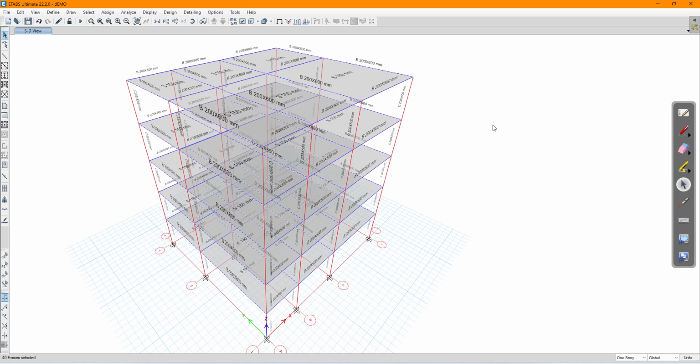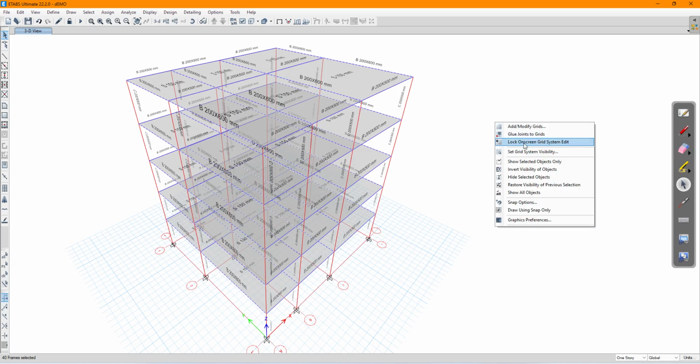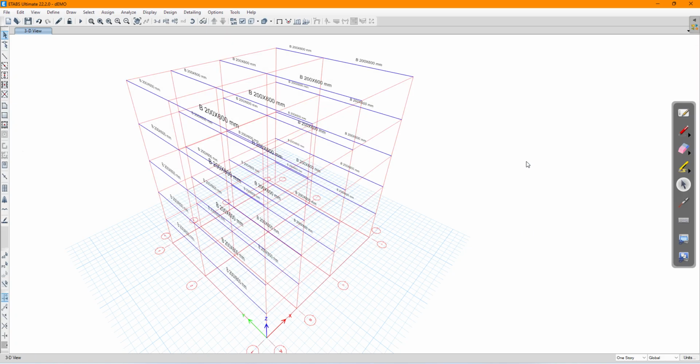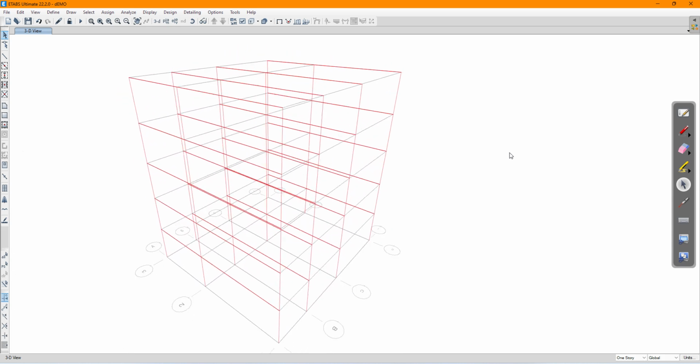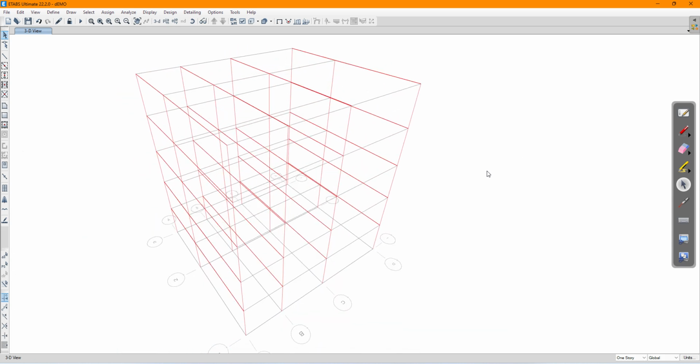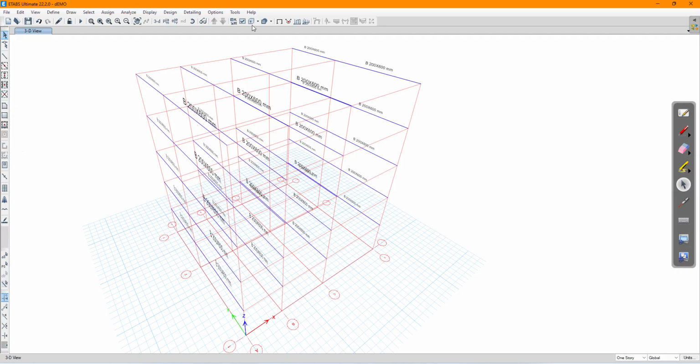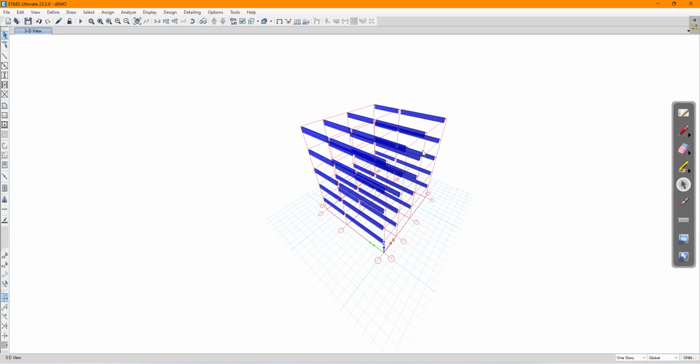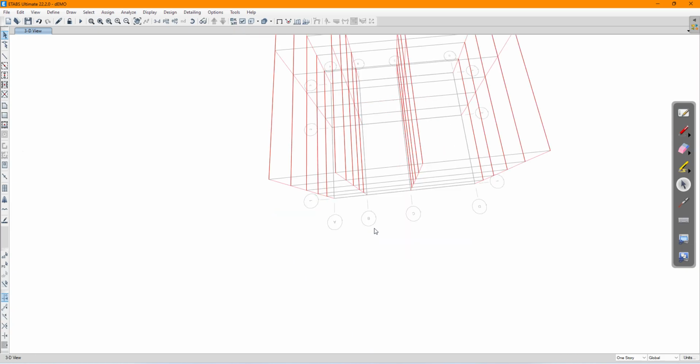So in 3D view, you just click mouse right button and click on this option, show selected objects only. See here. So your selection will be only on this view because you have selected only your vertical beams.